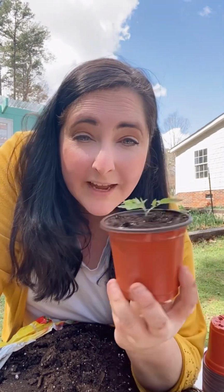So if you were to take a plant right out from under your grow lights and you were to go and plant it in the garden, like if I planted this in the garden today, chances are really pretty good, even if it stays warm enough, that this guy is not going to make it. The shock of moving from indoors to outdoors is probably going to kill it. So you've got to ease them in.